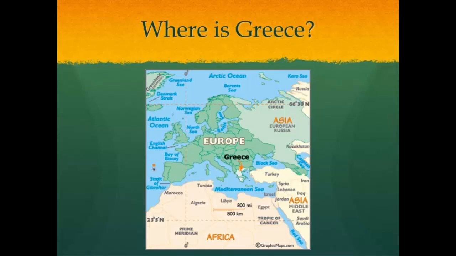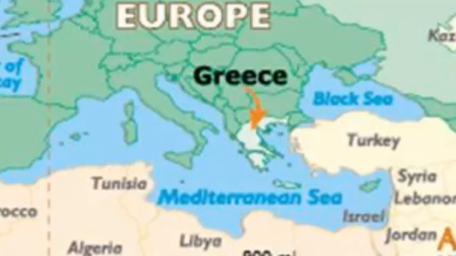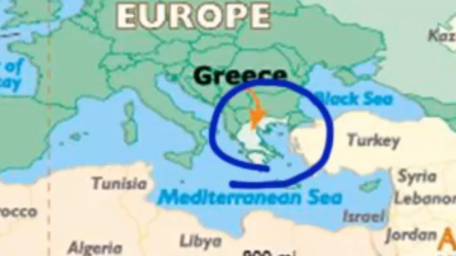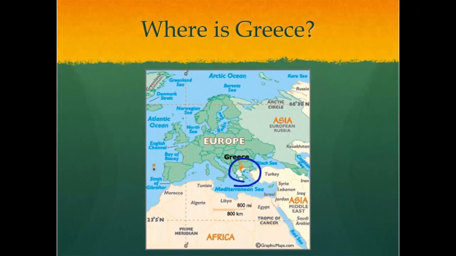Now, let's take a look. Where is Greece? If we take a look at modern-day Europe, you can see that Greece is actually in the southern to southeastern part of Europe. Back then, it was actually a group of smaller city-states of those four different areas or multiple different groups. But today, that's where we can see Greece, and this is the region we'll be talking about.